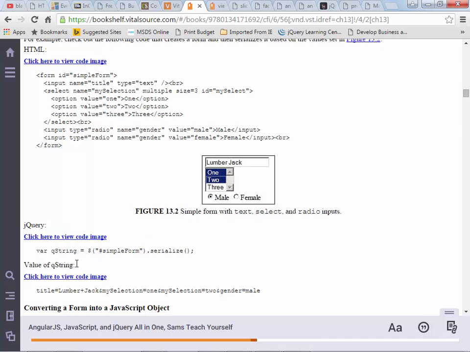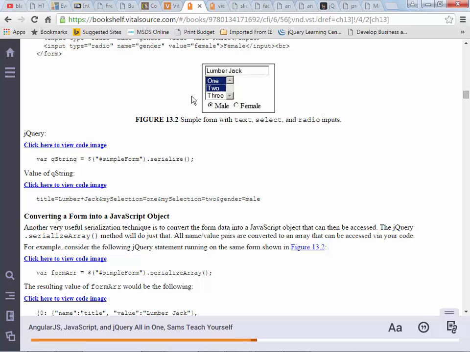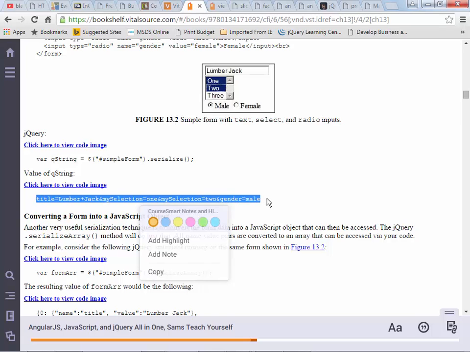And then what they're doing is they're serializing. So what does that mean? Well, that means they're taking these 1, 2, 3, 4 different inputs and combining them into the equivalent of one input. All right? Why would you want to do that? Maybe you'd want to be passing that to a PHP program. All right? Passing it in as elements or whatever.